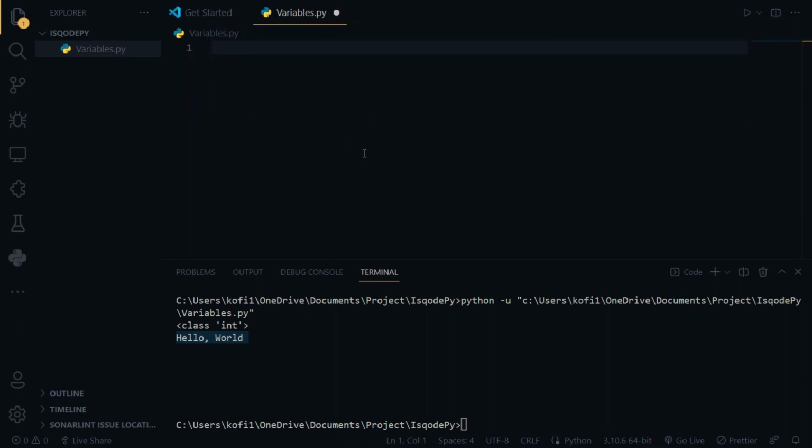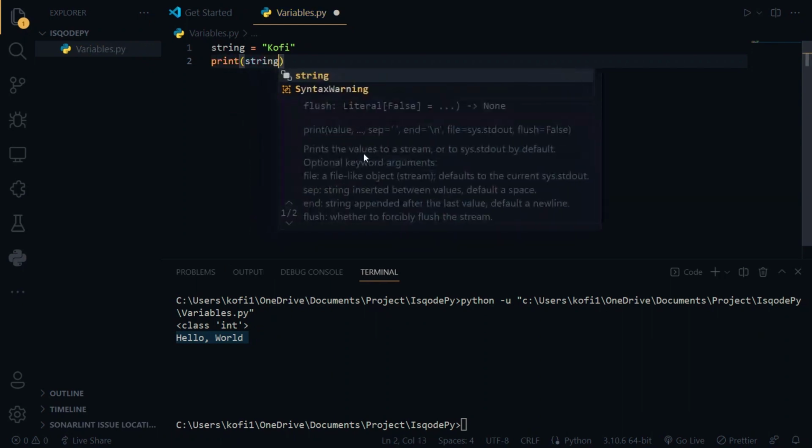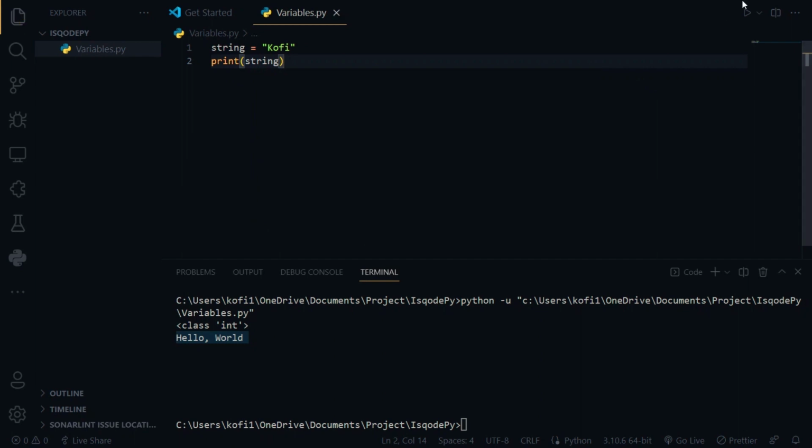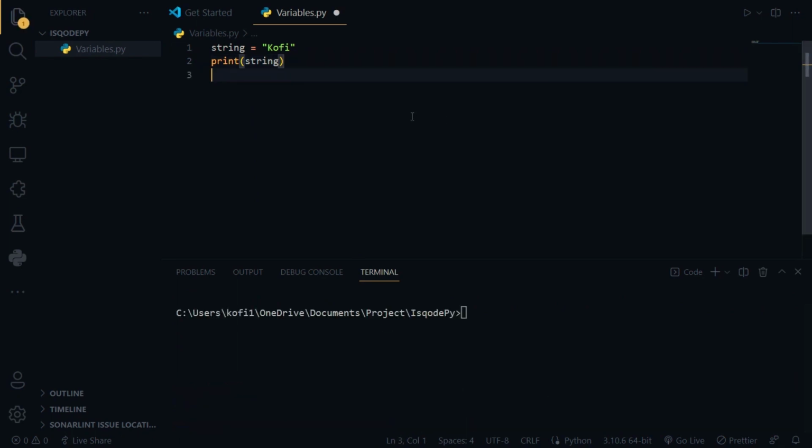Now in assigning float, let's do it one by one. So string, I can say string is equal to coffee, print string. So coffee is here. I can say int is equal to 20.